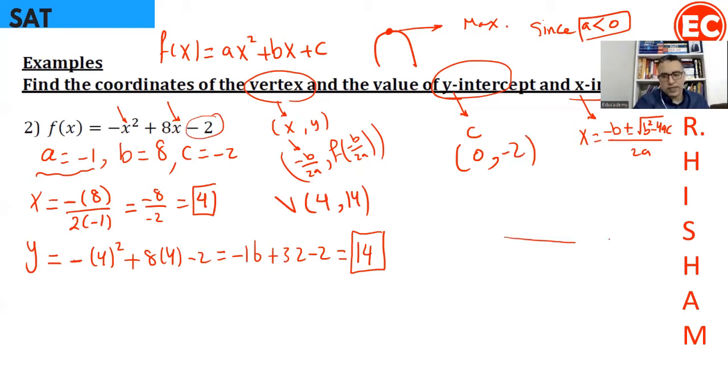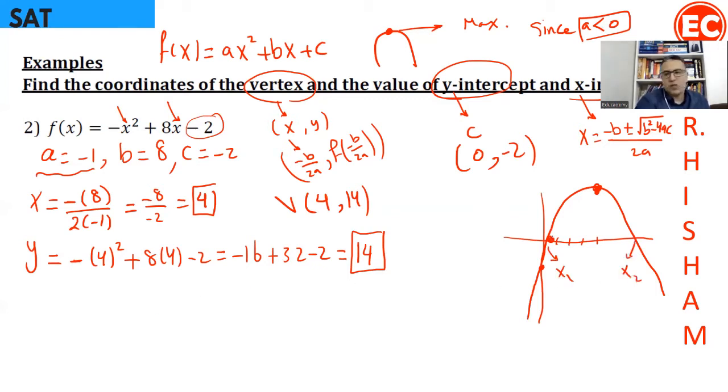If you want just a small sketch of this function, you will find 4 on the x-axis, 1, 2, 3, 4, and 14 is up there, and the point negative 2 is here. So approximately the curve is like this. As a sketch, it's not passing through the origin, okay? So here are x1 and x2.